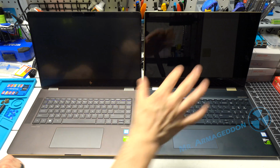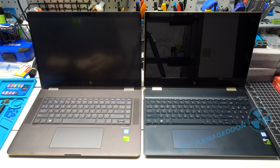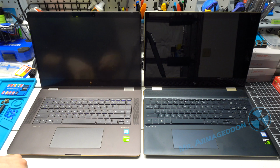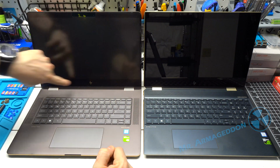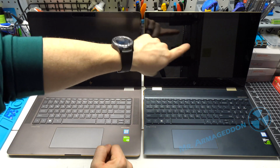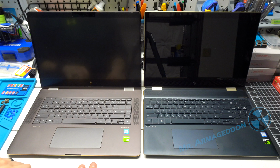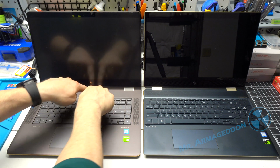And here's a comparison between the new 2019 Gem-Cut Spectre on the right and my older 2017 Spectre on the left. You can see the older version did not have the 10 key, and for me that was a huge thing to get in the new one. And also you can see the difference here between the dark ash silver color and the Poseidon blue. So really digging the blue. I'm glad that we went with that choice as an option for this year.